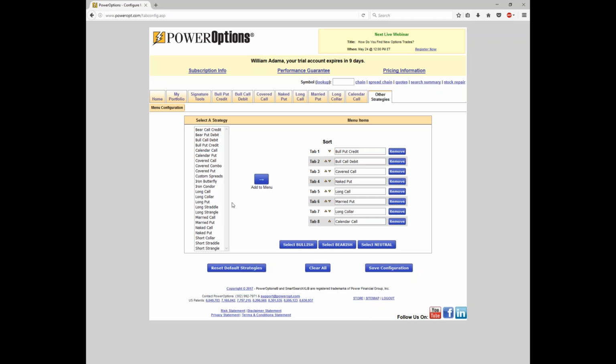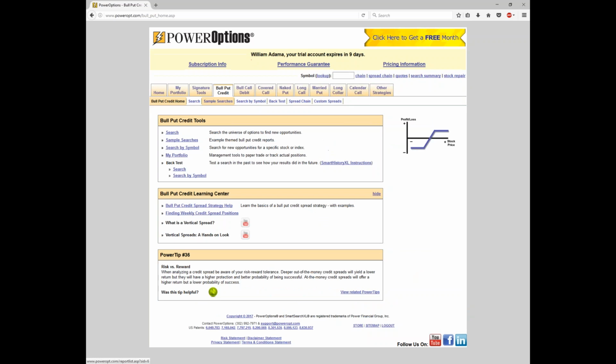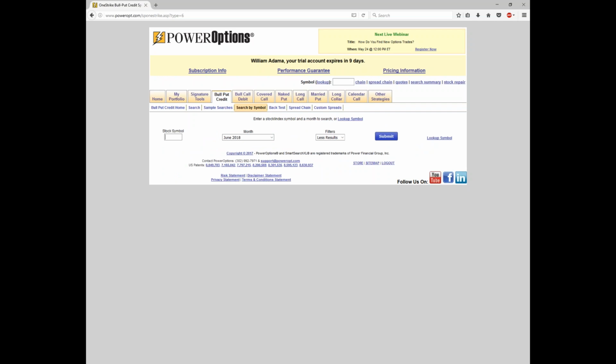Now, using one stock at a time, many of you might be using your broker and taking a look at an option chain. Well, you can do that here at PowerOptions as well, of course, if you're trying to build your own credit spread. But let's say for whatever reason, we were interested in maybe taking a bull put credit spread position on Apple, or let's say even a higher priced ETF such as SPY. Well, the simple tool that we can use is to go directly into the search by symbol tool. Now, of course, this is going to be better than an option chain because it's going to show you the spread in an individual format.